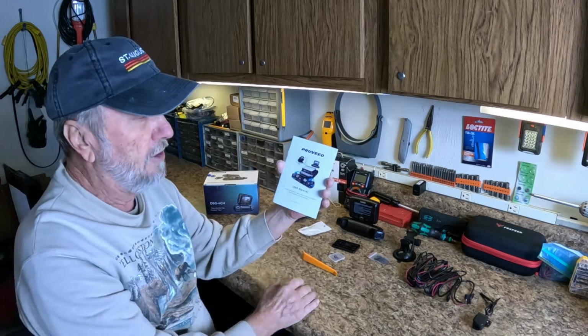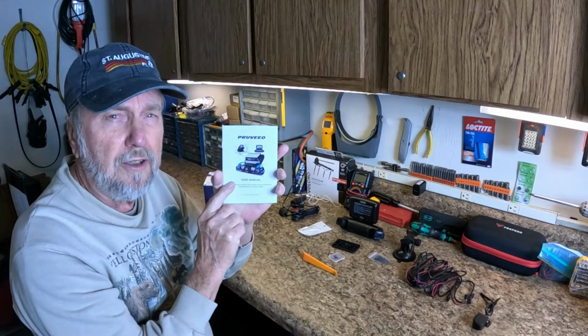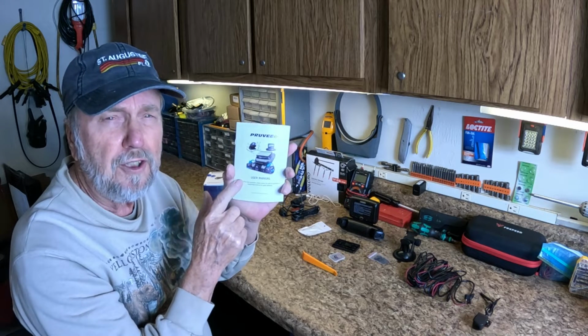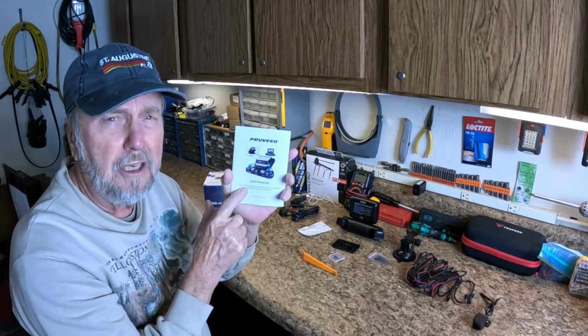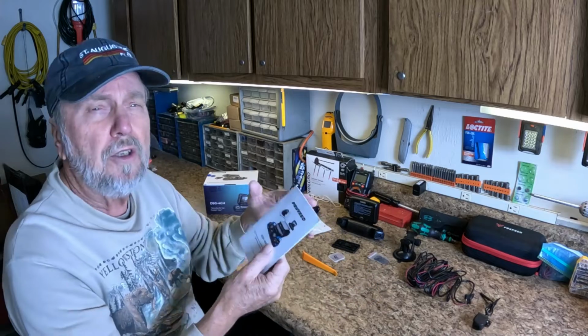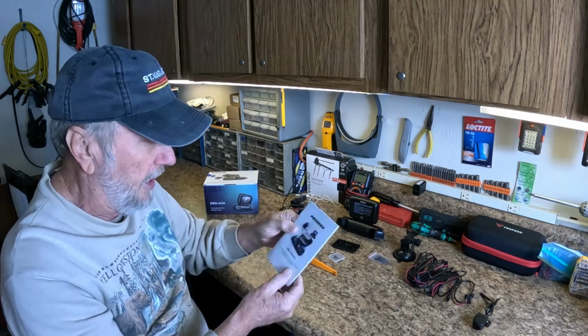You get an owner's manual, and you should read through this owner's manual all the way through and read all the precautions and the hints and the tips along with the instructions, so that you have a clearer understanding of just what you're dealing with in the installation of your new dash cam.